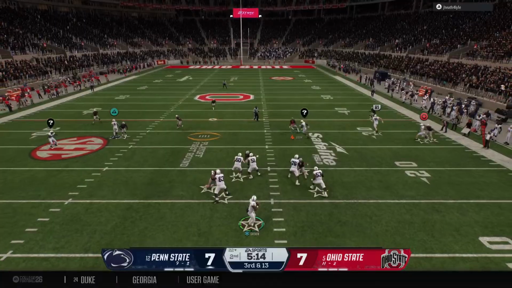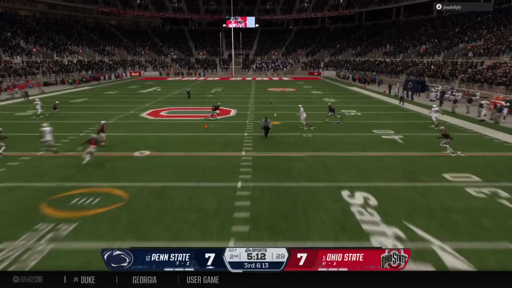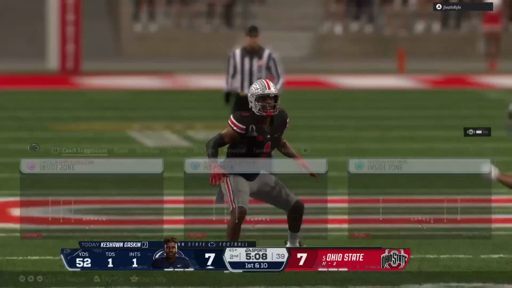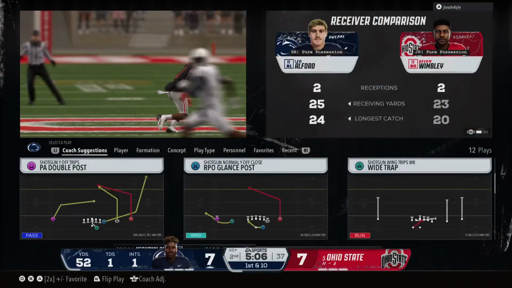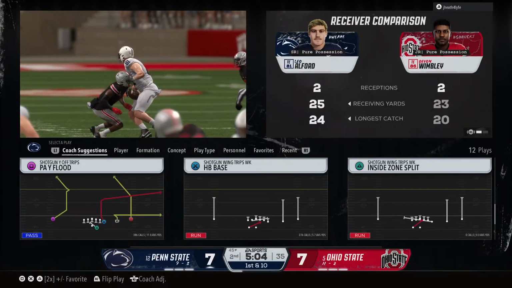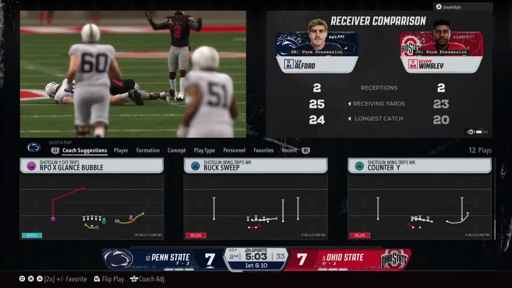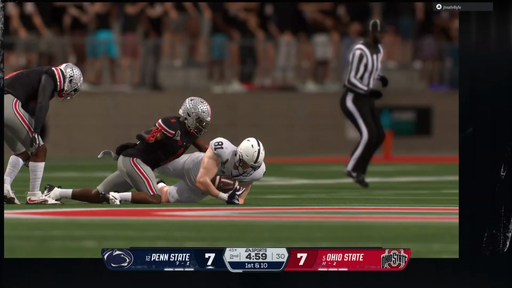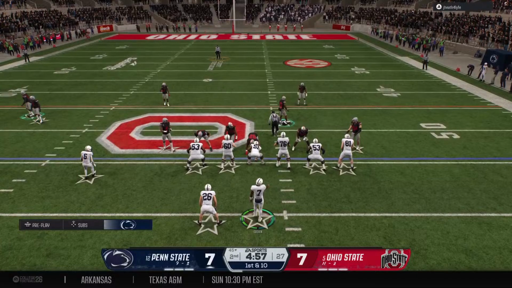Now on 3rd and very long, looking to throw. Throws it to the right. What a catch! They stop him at the 45, but that's good for a 1st down. Gain of 23 on the play. 1st down for the offense. The Nittany Lions come to the line to start a fresh set of downs.